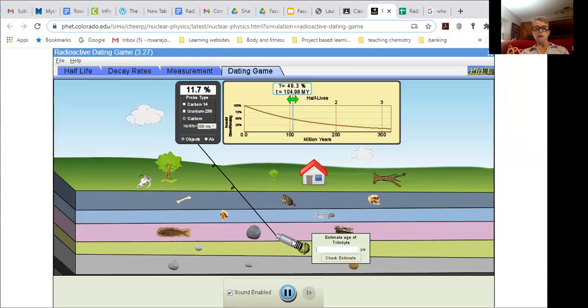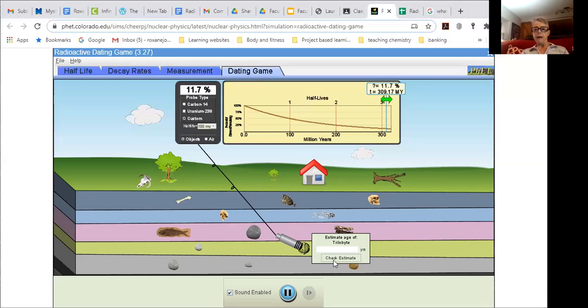So if we come here and it says custom 100 million years, and I've got this graph and it says 11.7. So I'm going to see if I can actually get down to 11.7. I might not be able to. I did. I can. Look at that. So now I see that it's 309.17 million years. I can't write this number.